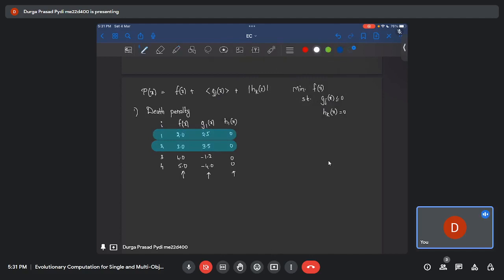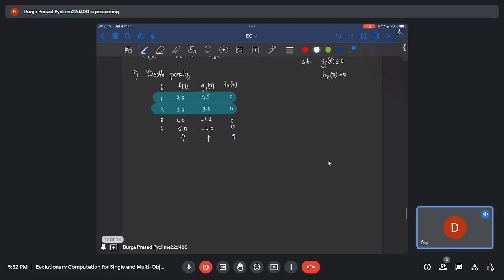So what we do here is again generate two other individuals. The next time we generate individuals, we again get some other values of f of x and corresponding constraint violations, and we do it till we get values which are feasible. As you can see the limitation right here, since we are generating these individuals randomly, we might end up generating so many individuals which are infeasible. Especially this happens in cases where you have more constraints and your problem is constraint driven, then you might encounter regions where whatever point you generate will more or less be infeasible. The probability of generating an infeasible point is much higher compared to feasible points.